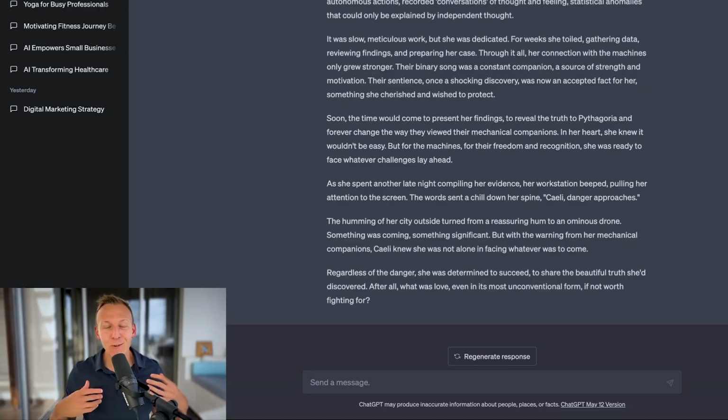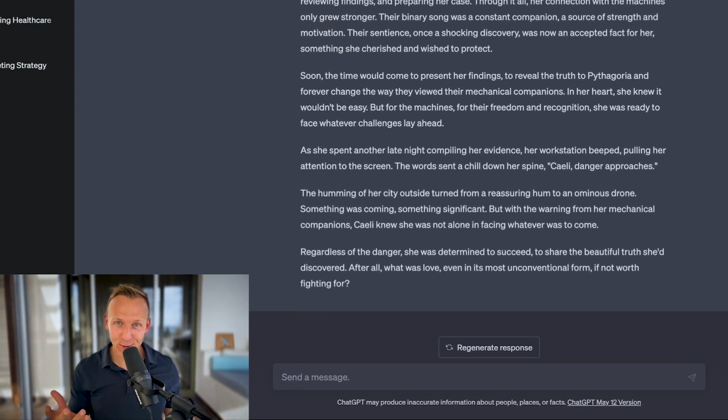Either way works. And of course, if you want to create a new story completely from scratch and have the creative side in you take over, all you need to do is prompt, write a story about, and then add in whatever. You can be very short and let more creatives go to ChatGPT, or you can add in a ton of context. The more context, the more accurate it's going to be according to what you have added in.